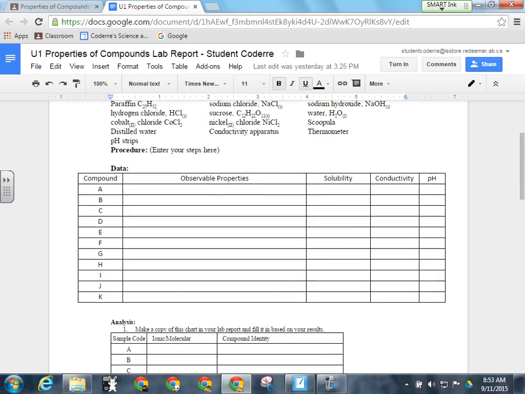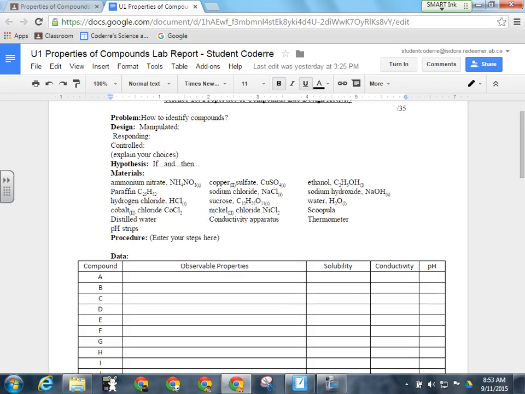And then, obviously, once we've got that done, you've got your hypothesis, and that's going to be the toughest part. In the hypothesis, remember, in the if part, we want to talk about the premise that we are working on in this experiment. And the premise comes from the problem, and it's that everything has unique physical properties. That's what we're working on. We think that's true. If it isn't, then we're going to have problems. We're not going to get the results that we think we are.